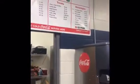The second combo we have is a whole pizza, 4 sodas, or they can also get bottled water if they'd like instead of soda, and 4 sides. Again, string cheese, applesauce, or chips.